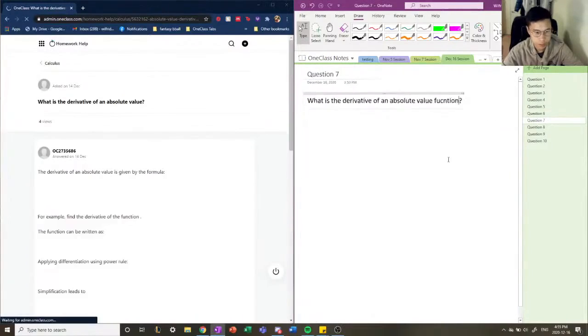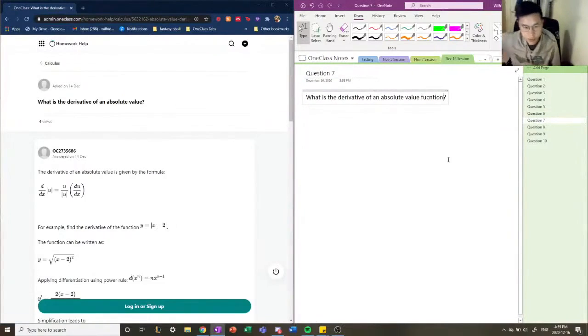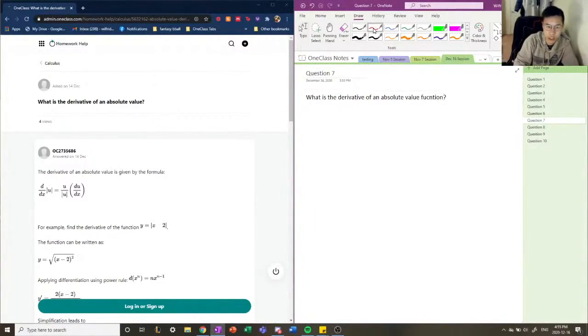All right. So the next question reads, what is the derivative of absolute value function? And first we need to define what an absolute value function is. So the notation for it is 2 vertical bars over the independent variable. And these bars signify that the output is always going to be positive. In this case, any output here is just going to be the positive value of that input.